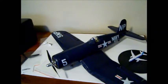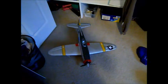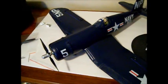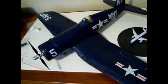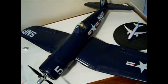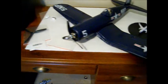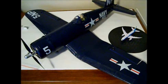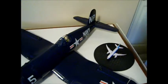But this slow speed is good. High speed is excellent. High speed could not be better. I did some nice full speed passes into the wind, and the thing was going decent speed. The P-47's a little faster, but this thing is not lacking, and it's got plenty of power. I did full speed passes into the wind, and then just pulled straight back and shot straight up. I'm going to have to say, I think it has basically unlimited vertical. I just went straight up on a 2-cell 800 milliamp LiPo, and it did not stop. Then I cut throttle and did a stall turn, but it went up as far as I was willing to take it. Great little plane here.